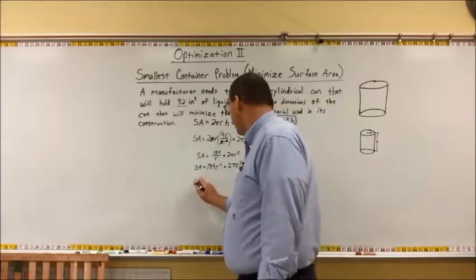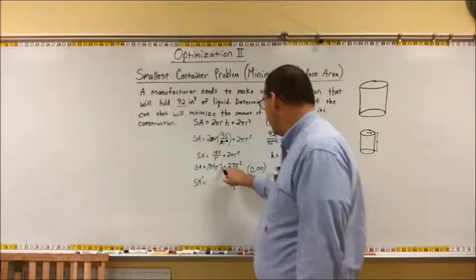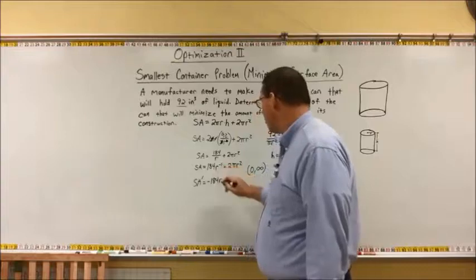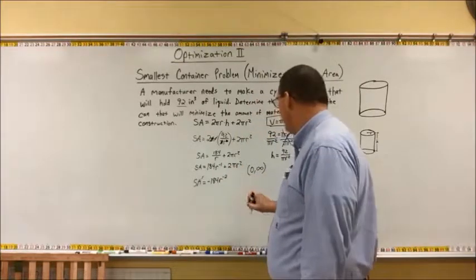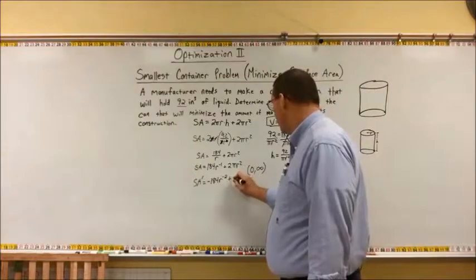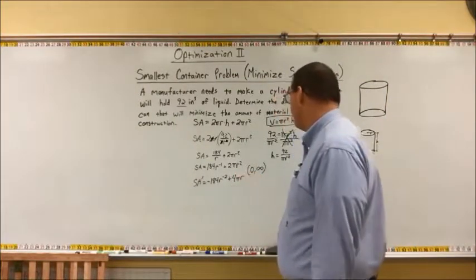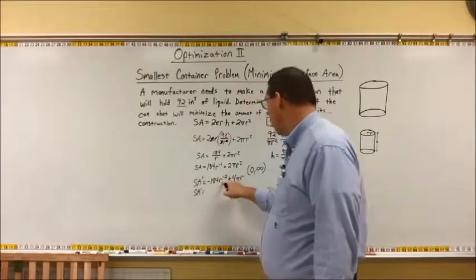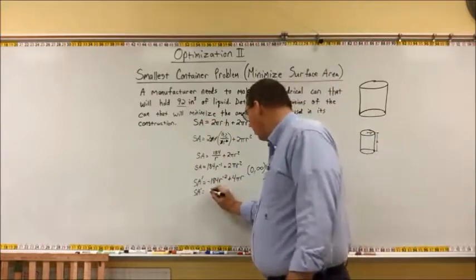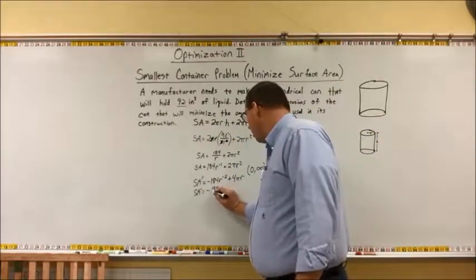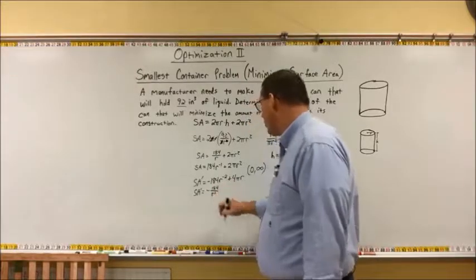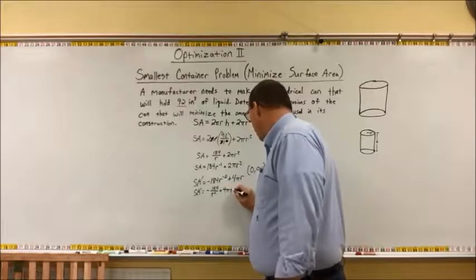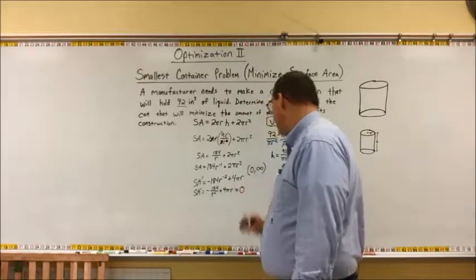Okay, so the derivative, SA prime, is going to be negative 1 times 184, which is negative 184, times r, reduce the power by 1, so that's negative 2. And now the derivative of 2 pi r squared is 4 pi r. Okay? And now I'm going to clean this up. I'm going to go SA prime is equal to, this r to the negative 2 can now go into the denominator. So I have negative 184 over r squared, plus 4 pi r, and that's going to be equal to 0.